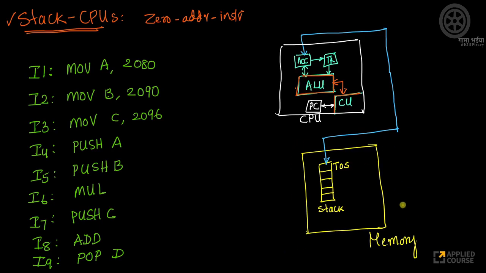Remember that this is my main memory. Within my main memory, I have a predefined space where I'll store a stack. Again, stack is the data structure that we have studied extensively in data structures and algorithms. It is the last-in, first-out data structure. That's the stack we're talking about. So a part of the main memory is allocated for the ALU stack.